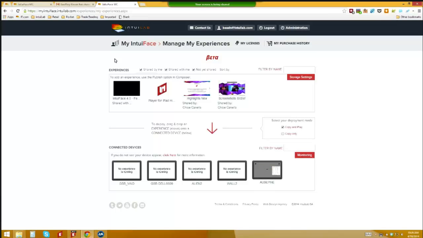So yes, you can use the cloud storage options to publish and share your experiences. Now, the only thing you cannot do, and which will only be available within the Enterprise Edition, is the part you see below on the Intuiface management console, which is how to deploy an experience to a device you control. For example, Jeff, can you deploy the one you just created, or well, the one you want, on wall 2, which is the multi-touch wall we have in our office here.